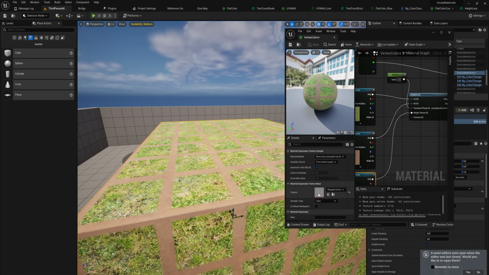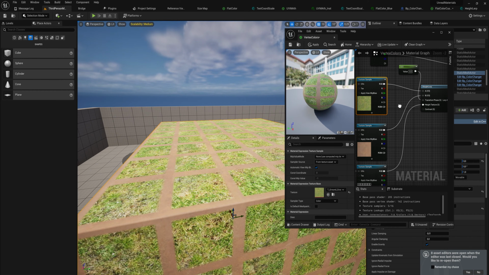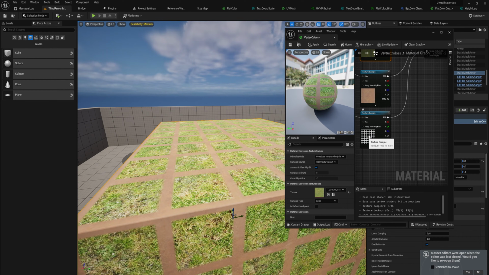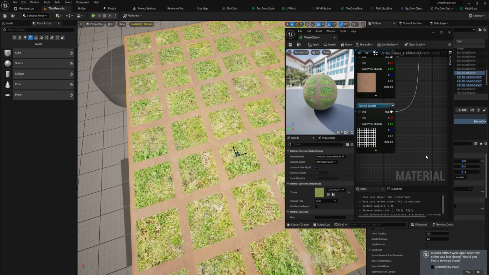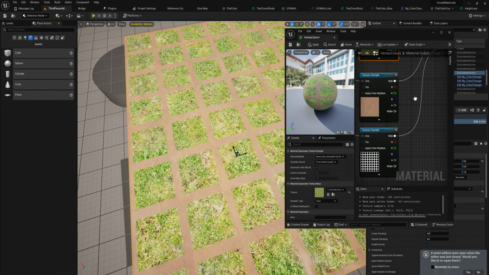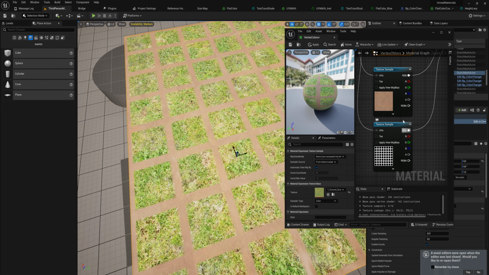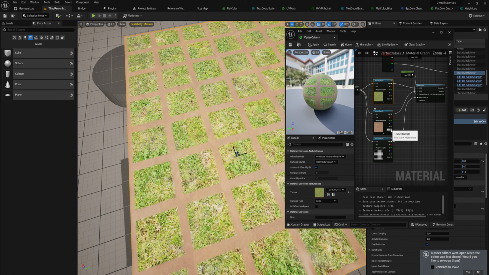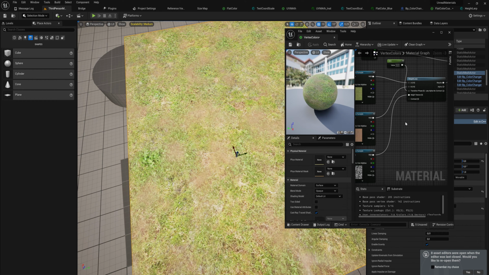So now we can see at 0.5, everything that is below 0.5 is going to be texture sample A, and that's literally just the black squares that we have here. That's all going to be the grass. Everything that is over 0.5 is going to be input B, which is all of the lines here, which is our dirt texture. Now, if we go back to tiling noise and add in a little bit of contrast here, let's add a contrast value of 3, so it's a little bit less soft.